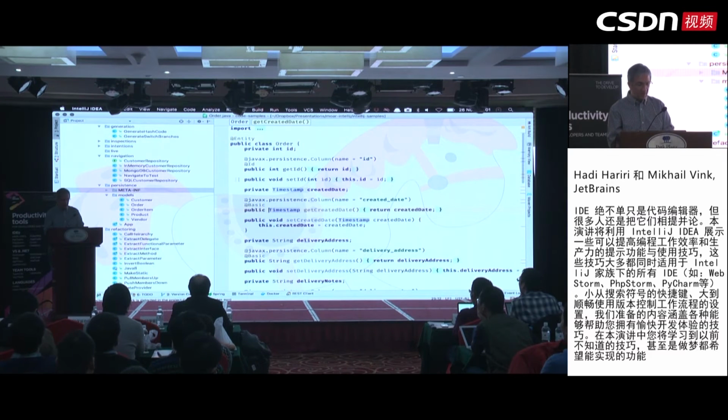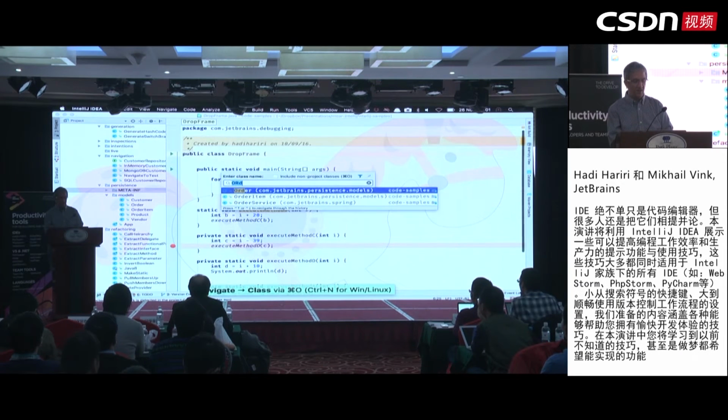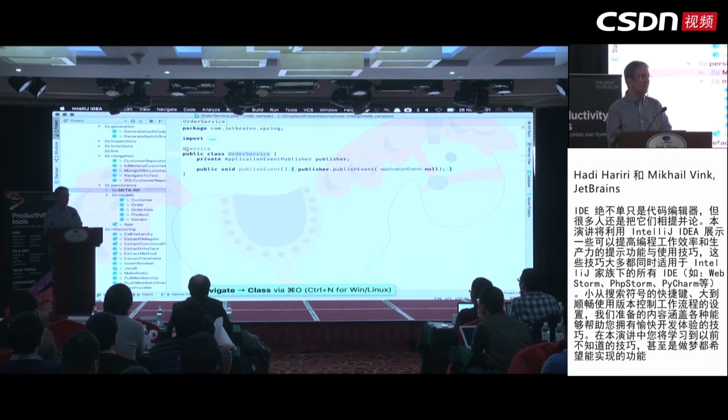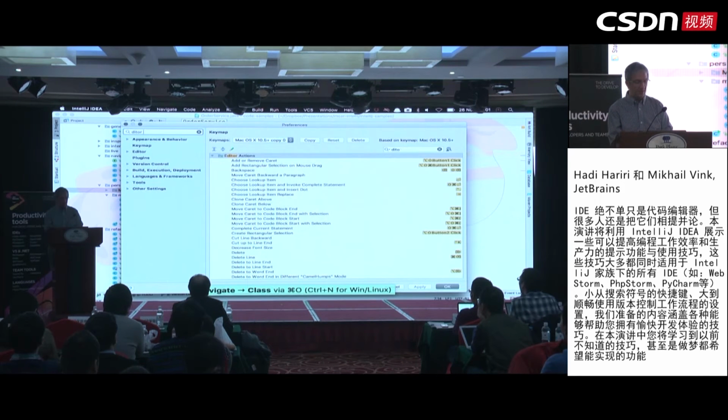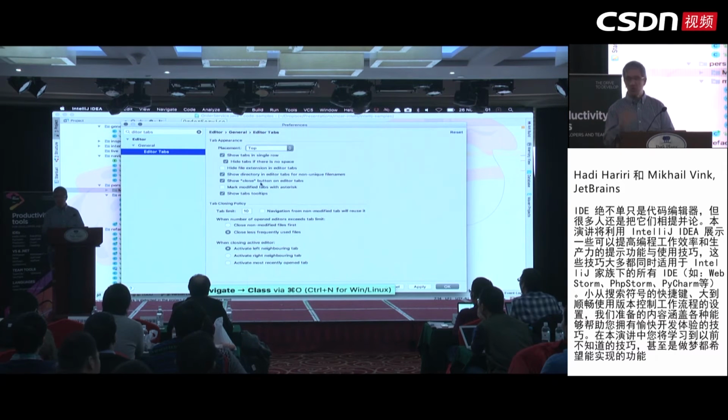Okay? Now notice something else that I don't have. Can anybody tell me what I don't have in my editor? Every time I change a file, see what happens? I get a single tab, right? There's a thing called Editor Tabs. And Editor Tabs has a lot of options that you can configure. You can set the tab limit. You can say where you want to show the close button. All of these, it's beautiful. So many options. Do you know what you should do with it? You should switch it to none and disable Editor Tabs. Okay? And forget about all of those options.